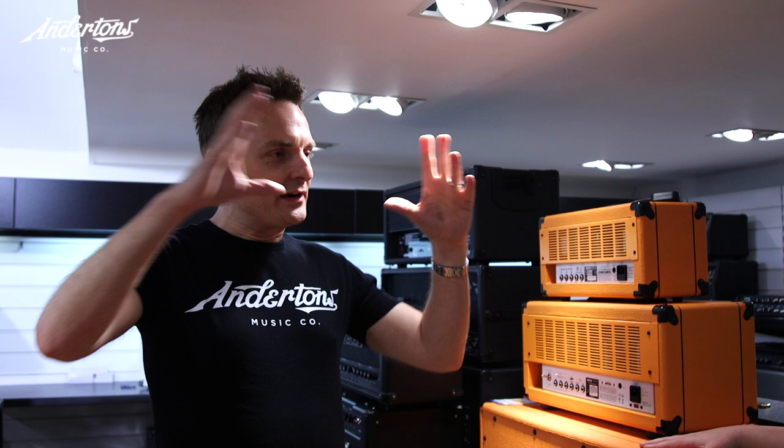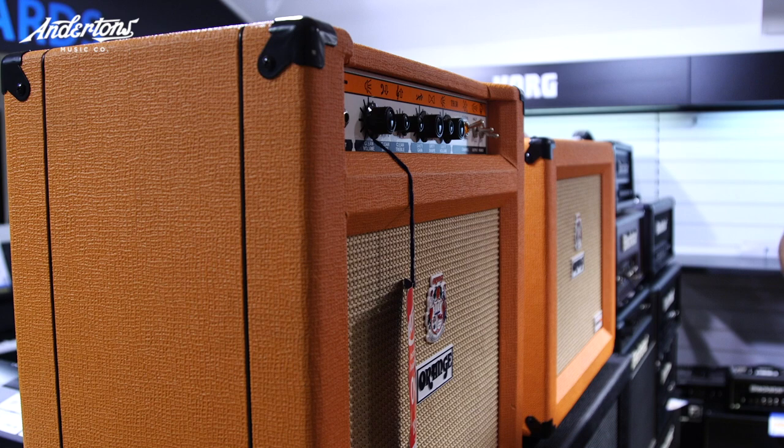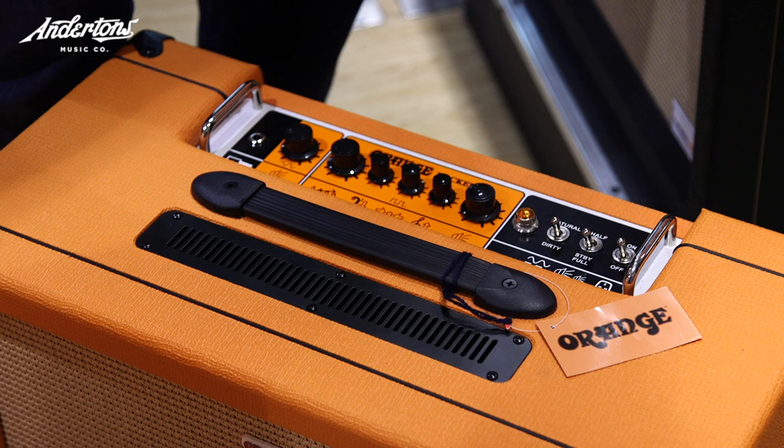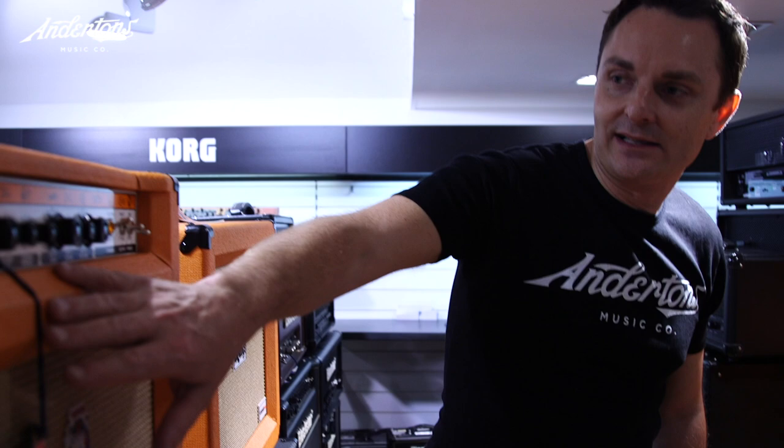It's a similar kind of weight to the TH30. I had a little feel. So we could take both of these and you could get an idea. They are slightly different sounding. You've got a little bit more EQ on the Rocker. I say that, you've got a little bit less and a little bit more. The clean channel has no EQ, so just turn it up, and the dirty channel obviously has some EQ. On the TH30, both channels have a little bit of EQ. They're pretty similar other than that.